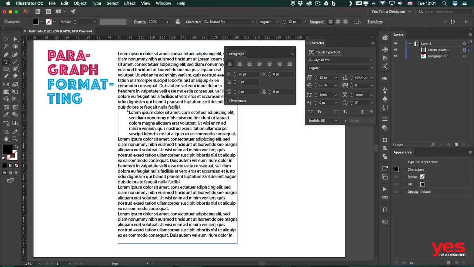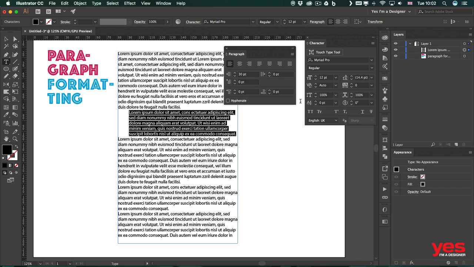And notice that you don't have to have the paragraph selected. It's enough to have the cursor flashing within that paragraph. So left indent, for example, could be useful if you want to separate a certain paragraph from the rest. Let's say this is something like a quote, which can be indicated with something like italic formatting as well.